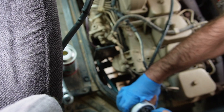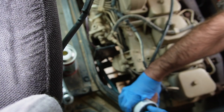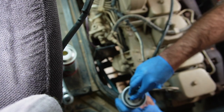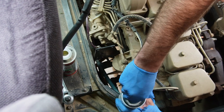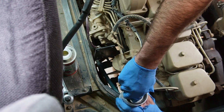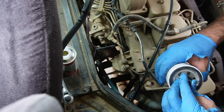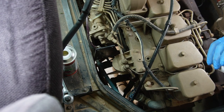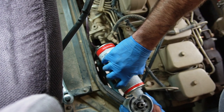So diesel engines are very sensitive to fuel filters in a way that, I mean, all engines are, but at least on these older ones, there's a return line for the diesel. These engines actually go through a lot of diesel. They pump it all through the system and then put it back into the tank through the return line. So a lot of times you're actually cycling your tank of fuel through the engine many times over before you have a chance, not quite like in the gas engine. Fuel's just gonna go through it, get burned.